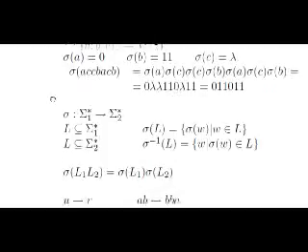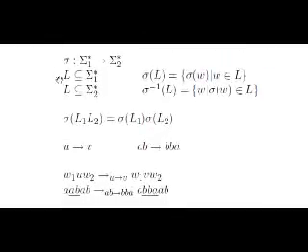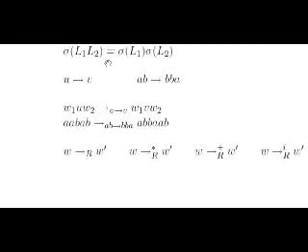For a language L, included in the domain of a morphism sigma, the image of L under sigma is defined as the language containing the words that are the image of some word in L. Similarly, for a language L that is a subset of the codomain of sigma, the inverse image or preimage of L is defined as the language containing the set of words whose image under sigma is in L. It is not difficult to check that the application of a morphism on a language commutes with language concatenation.